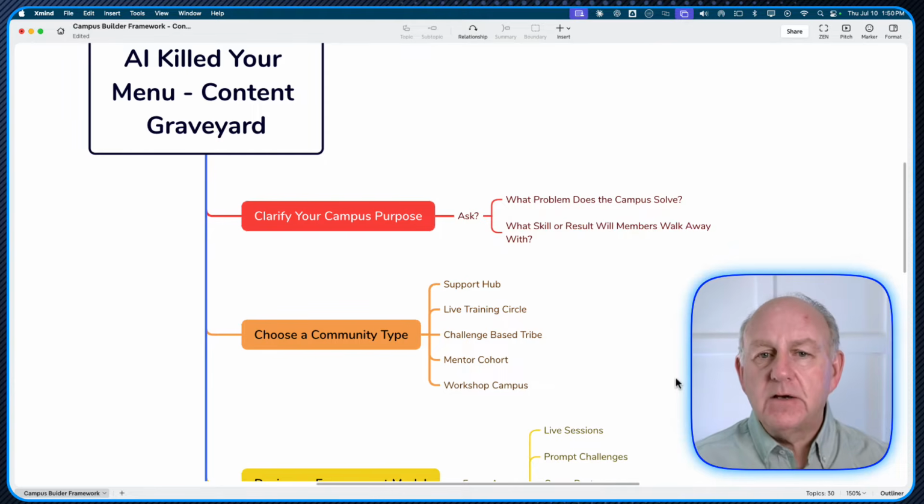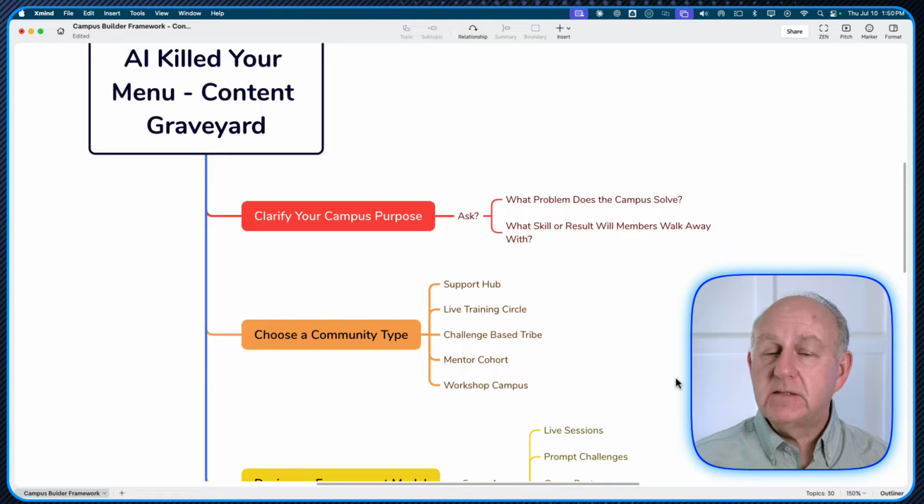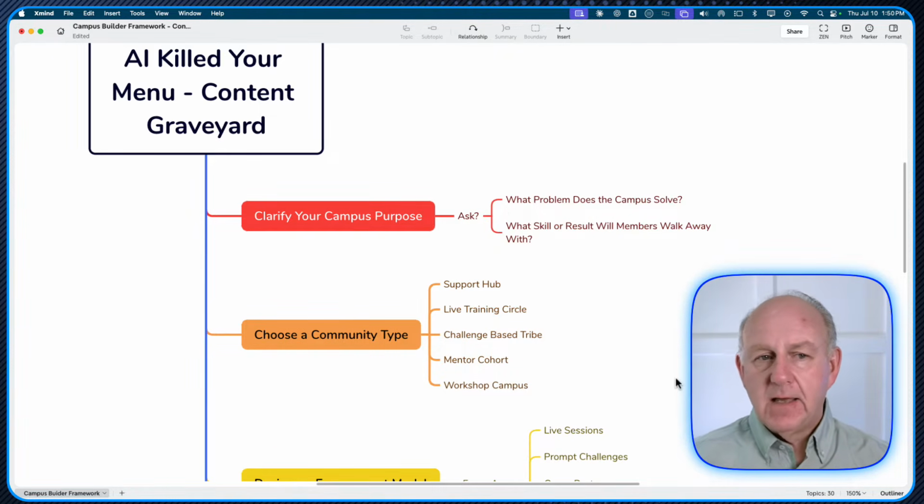So the first thing you've got to do is make sure that you can clarify, what is the purpose of your campus? What is it that you solve? If you can't tell people, or if you can't tell yourself, if people go to my training site, what are they going to be trained on? What is it they're going to be able to do if they follow the training? Again, this isn't just a paywall membership site.